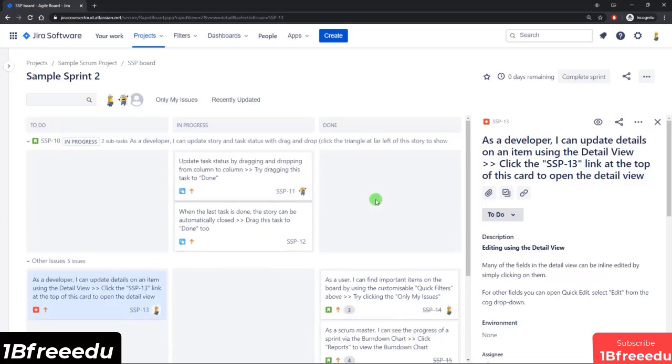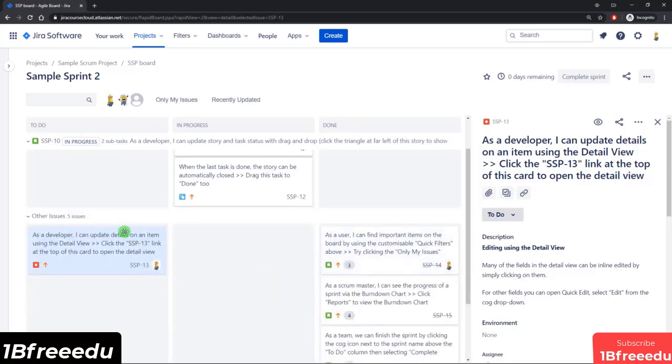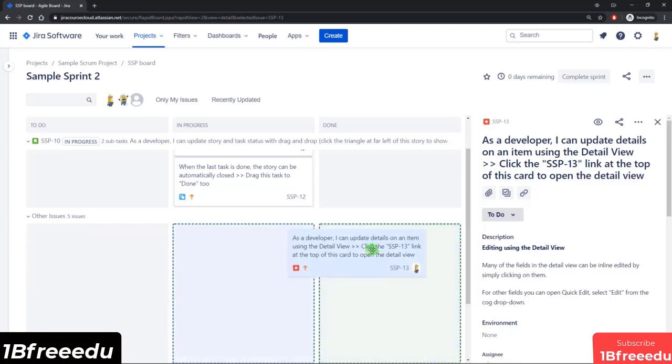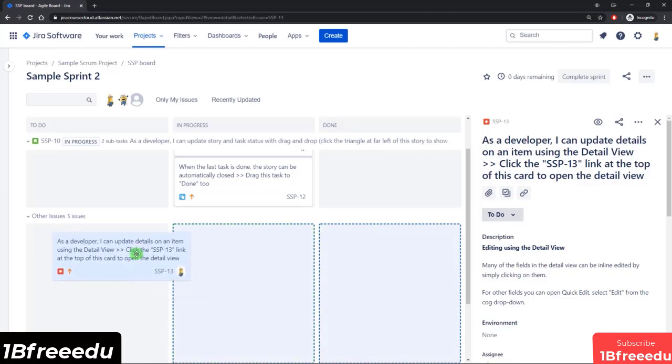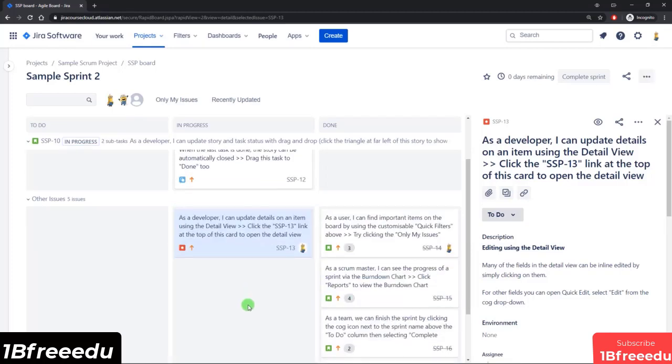So it looks like this board has been configured where each column is mapped to the respective status. That may not always be the case. You can also have boards where one column gets mapped to multiple different statuses, and that's something we will look at later on when we're configuring the Agile boards. But for now, it looks like there's a one-to-one mapping, and I can transition from any status to any other status. That is why when I click and drag this, both these columns highlight, which is telling me that I can move it into any one of these. But let's just start work and move it to the in progress column.